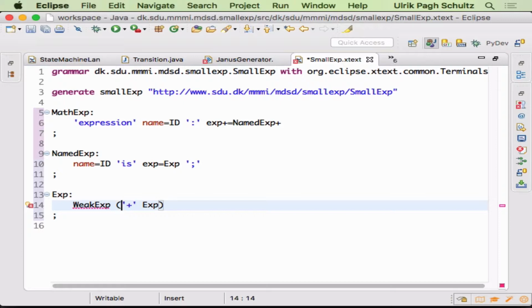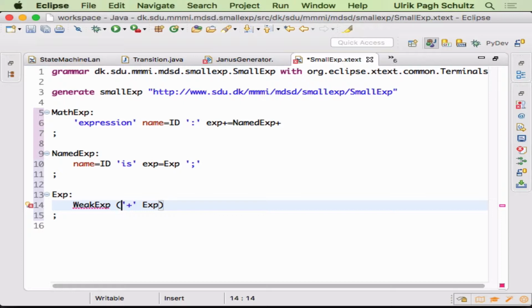I was thinking instead of the plus, it's the multiplication there, and then the weak expression is a factor plus another factor. But we want to say that an expression is a number of things being plus together, and we want to have precedence. Yes. So it's something that is plus together and is multiplied. But we have a bunch of things that are multiplied, and each of the things that are multiplied are being plus together.